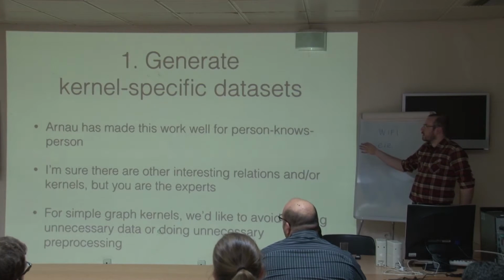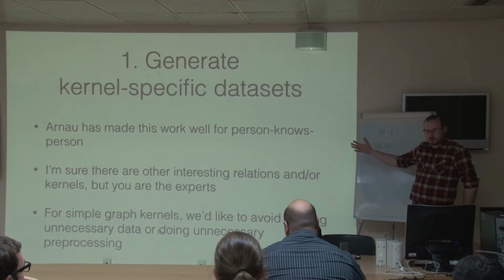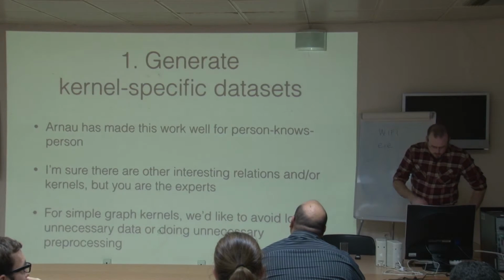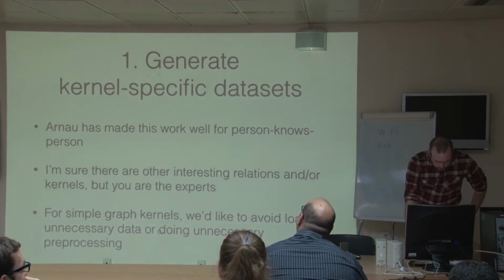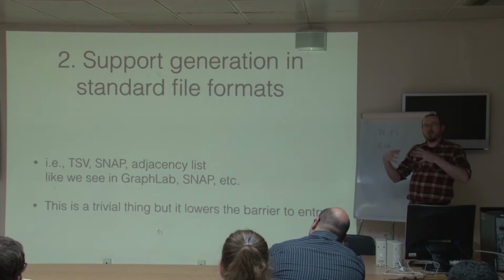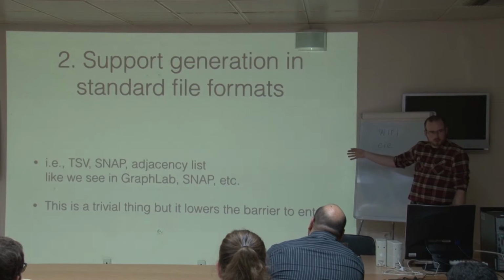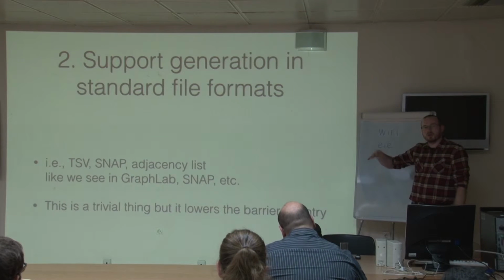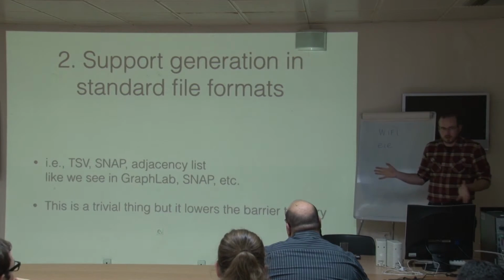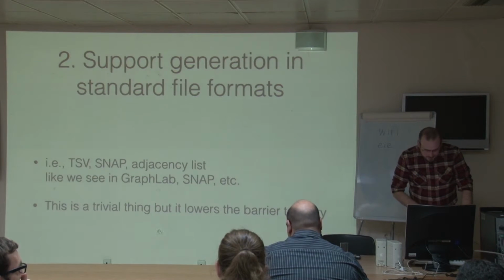So from that perspective, if we were to keep this as just a graph benchmark suite, as we've been targeting it, then it would be handy if the generator could actually just show us the data that we want to run our tiny little kernel on. There are, of course, reasons that it would be interesting to do something more complicated than that. And so the same thing comes up here. If we're just taking the output of the generator and running it, it would be handy to have support for generating output in some of the standard formats that you see in a whole bunch of these frameworks, like TSV. And this, of course, is completely trivial and is not really even worth a slide. It's just a matter of changing the printf in the code.